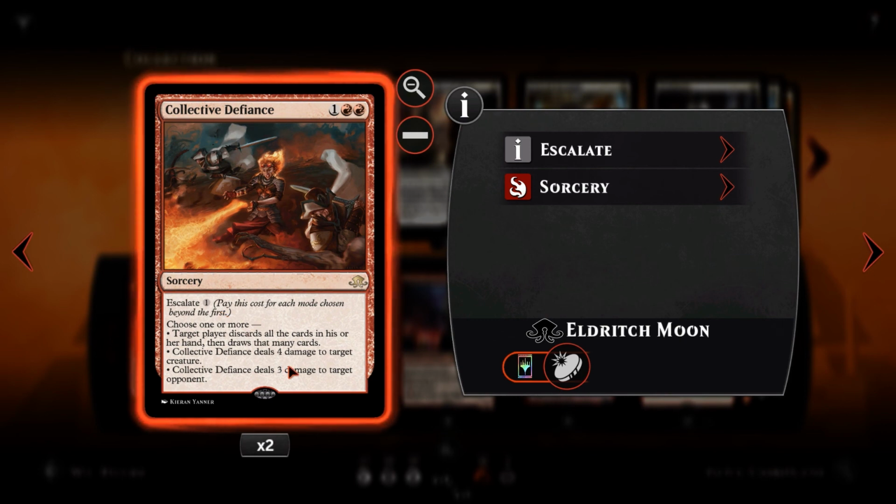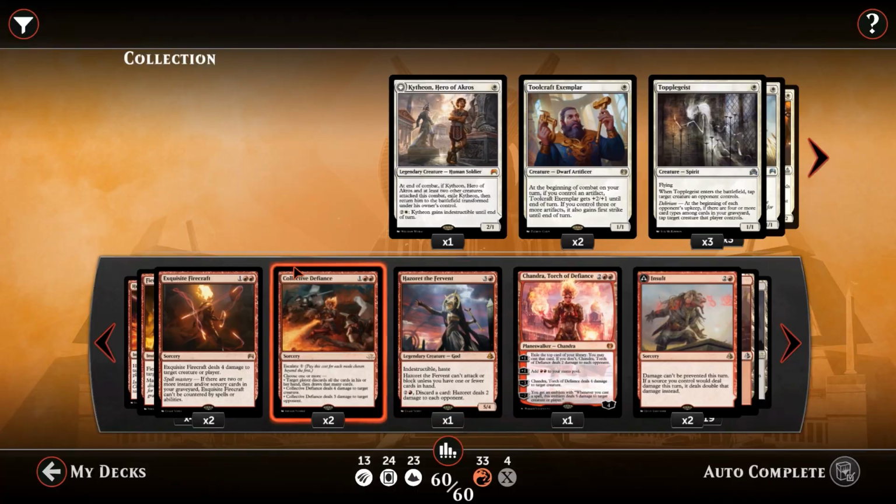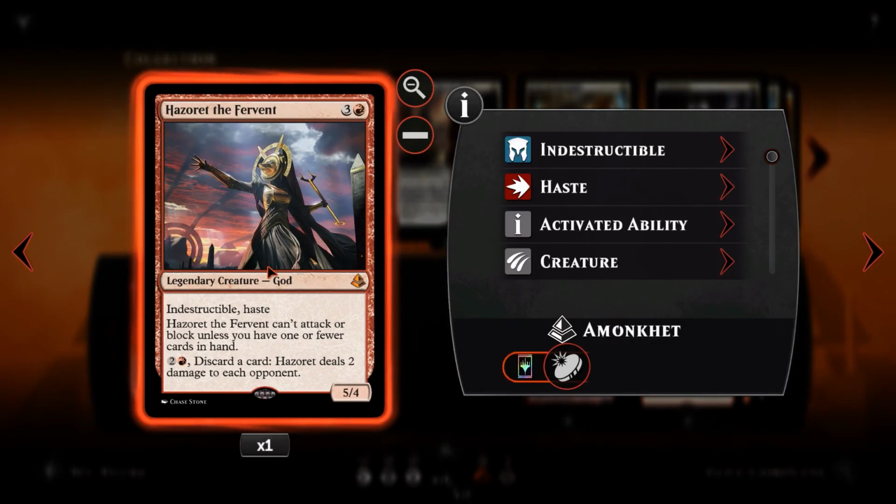So we can also point 4 damage at a creature and 3 damage to target opponent as well. So that could be used to kill a big creature, kill a planeswalker, or kill a creature, or hit our opponent. And we can pay 1 extra for each of those modes that we choose. So we could do all 3 if we want, for an extra 2 mana on top of the 3 that we're already paying.